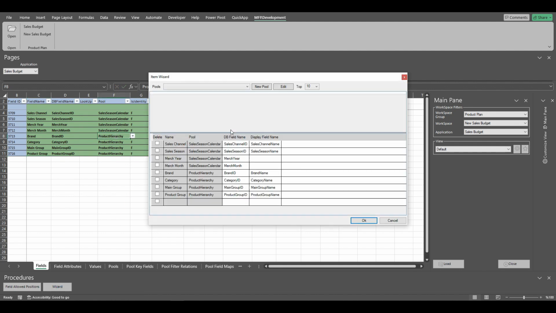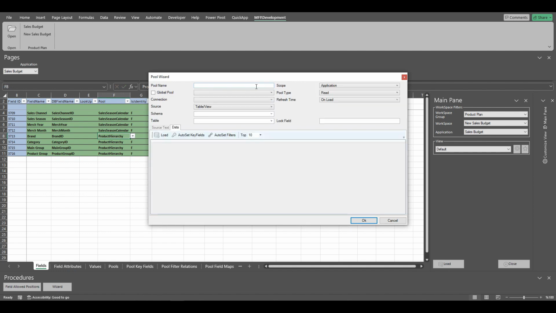Lastly, let's create another pool for Plan Status. If we had defined it globally before, I would connect to it. However, for now, there isn't one. From the Blue Earth connection, I select the enum plan status view from the definition schema.